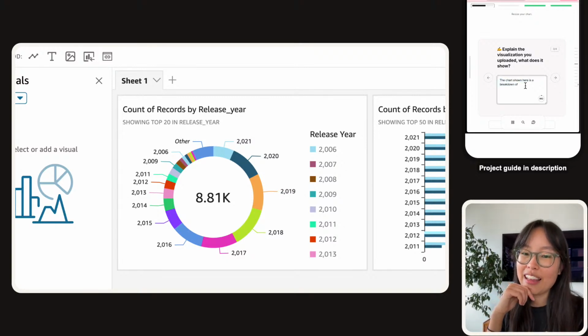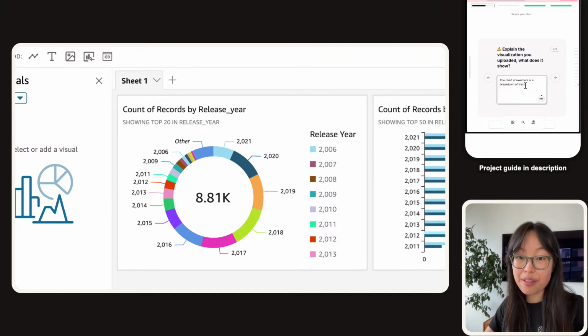So I hope you had a go with this one. The chart shown here is a breakdown of the release years of the content inside Netflix, i.e., how many TV shows or movies were released on XYZ year.